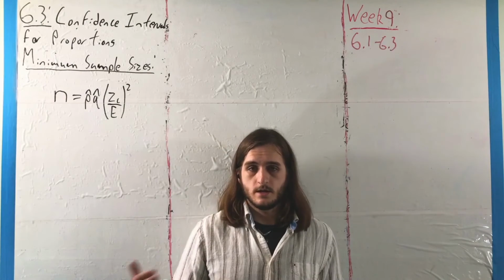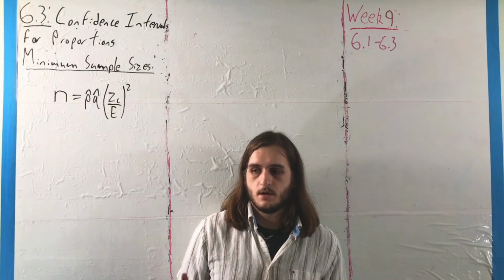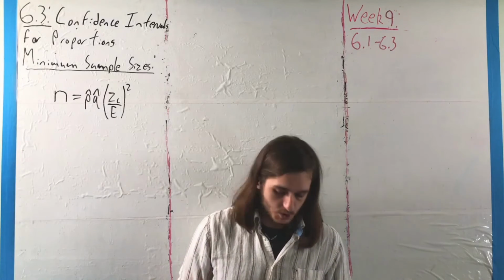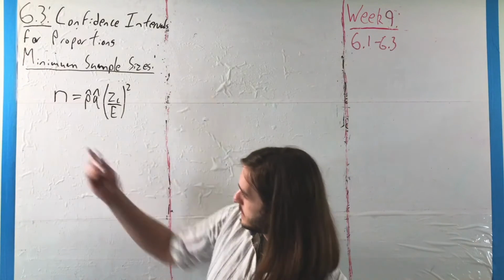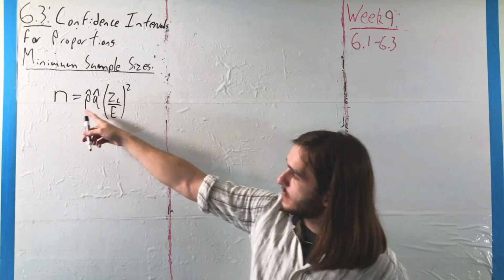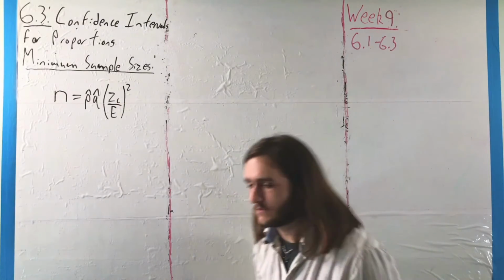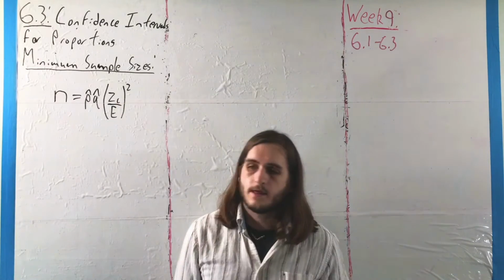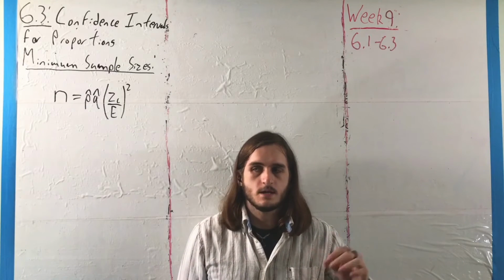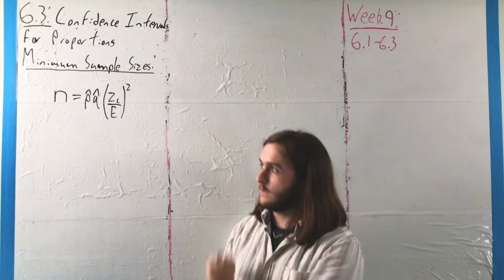So much like we saw in the earlier sections, we can translate our information to discuss minimum sample sizes given a desired margin of error, where, adjusting our formula, we get n is equal to p hat q hat times the square of z_c, the critical value, over E. That is the minimum amount of people, things, what have you, to fit a given margin of error.